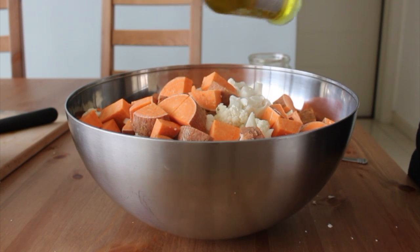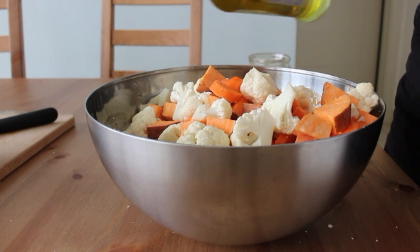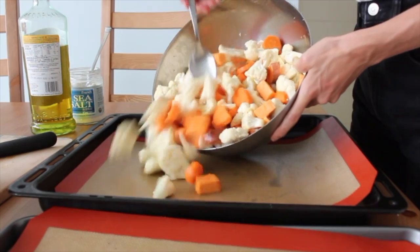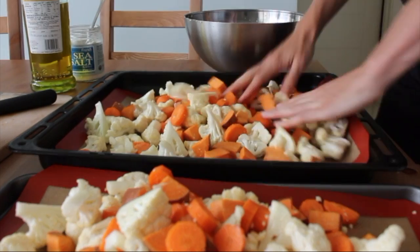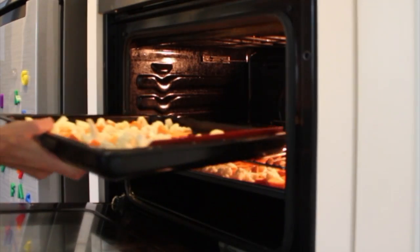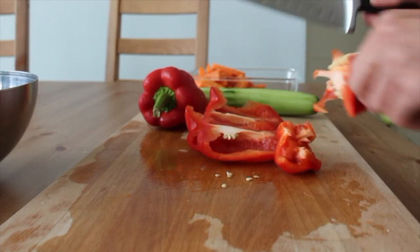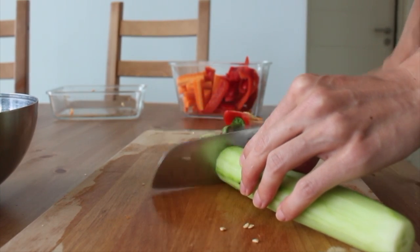I drizzle a little olive oil on top — I used to not cook with oil, but now I think a little goes a long way to add flavor and moisture. I add more as needed since this is a huge bowl that we'll eat in just a few days. Then I season with salt, stir everything to combine, line baking sheets with silicone baking mats, divide the vegetables into a single layer, and roast in the oven after the muffins are done for about 20-25 minutes or until fork tender.